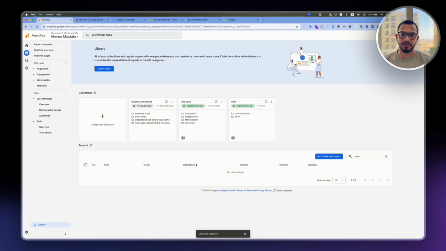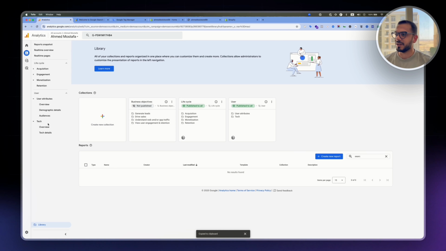Let me show you how you can link the Google Search Console account that you have to Google Analytics 4 so you can enable more reports in Google Analytics. What most people don't know is that once they connect their Search Console property to Google Analytics, some reports would be enabled for the property and they would be available here under Tech or above it.